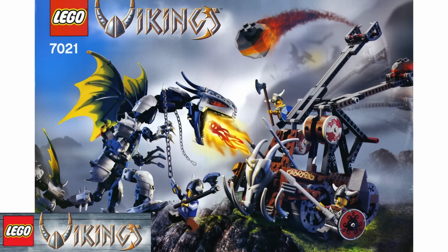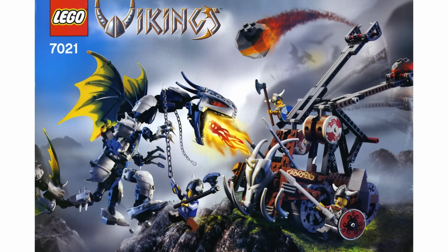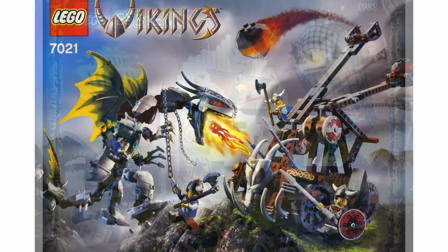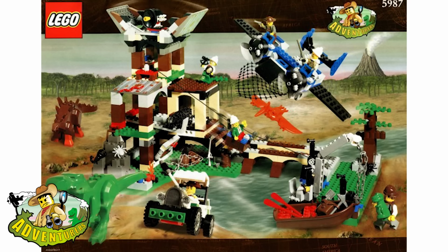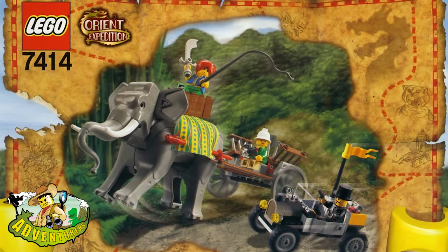Sticking with that fantasy element, the second suggestion I have for a reboot is Adventurers. Johnny Thunder and his crew go on plenty of adventures, no matter where they might take them. And this has a lot more flexibility than something like Indiana Jones, because with Indiana Jones, you only go with the movies. You can't really do much outside of that without people kind of getting lost with it. And just like with Vikings, you could take this as grounded or as fantasy-like as you wanted to.